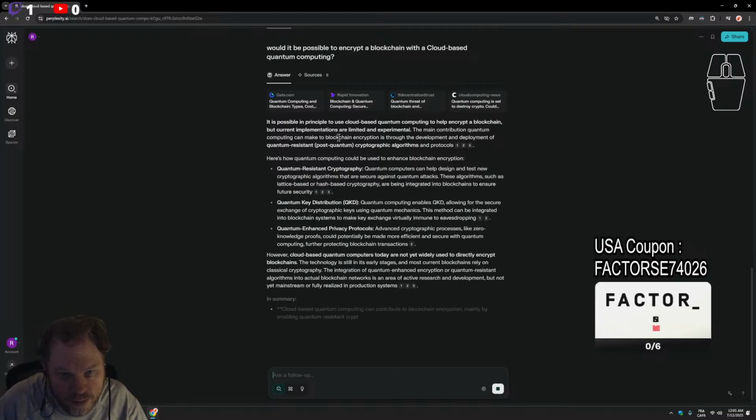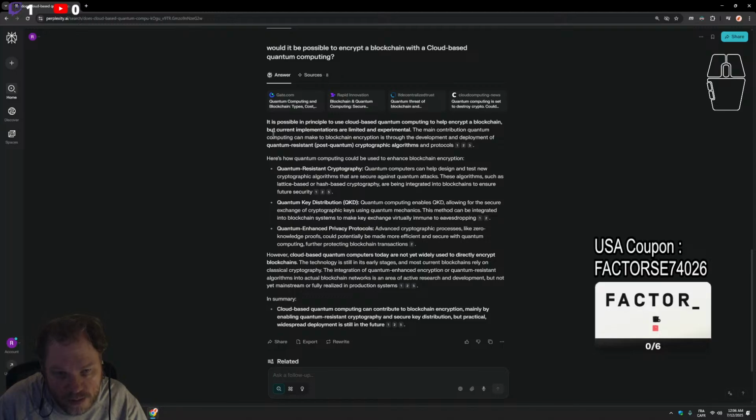It is possible in principle to use cloud-based quantum computing to encrypt a blockchain, but it is currently implemented in a limited and experimental way.